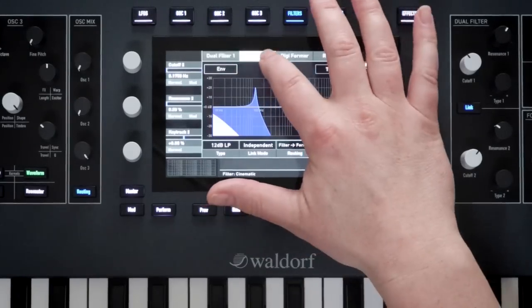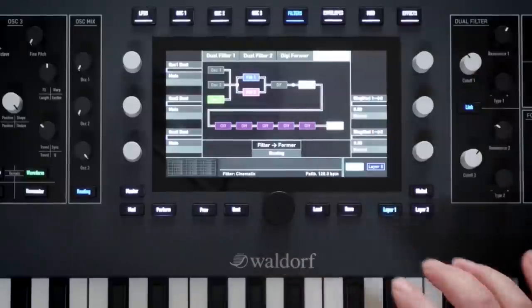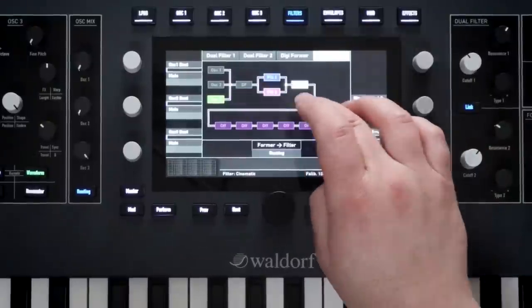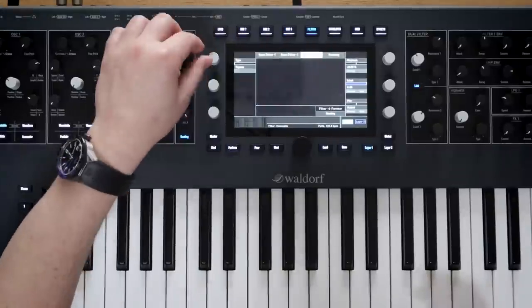As I say, we've got filter one and filter two, and we can route those in various ways. Filter one and filter two, routing. Have them in parallel with the digiformer, or before or after the digiformer. What's the digiformer? It's this extra filter we've got here.